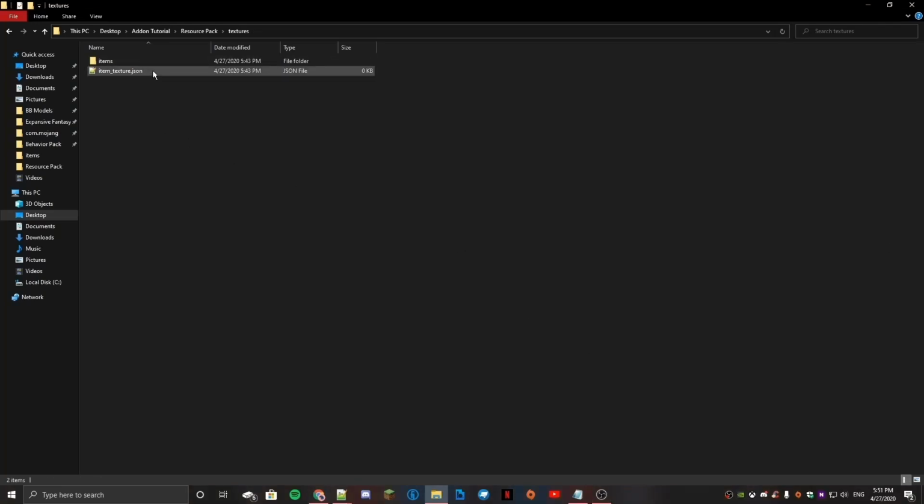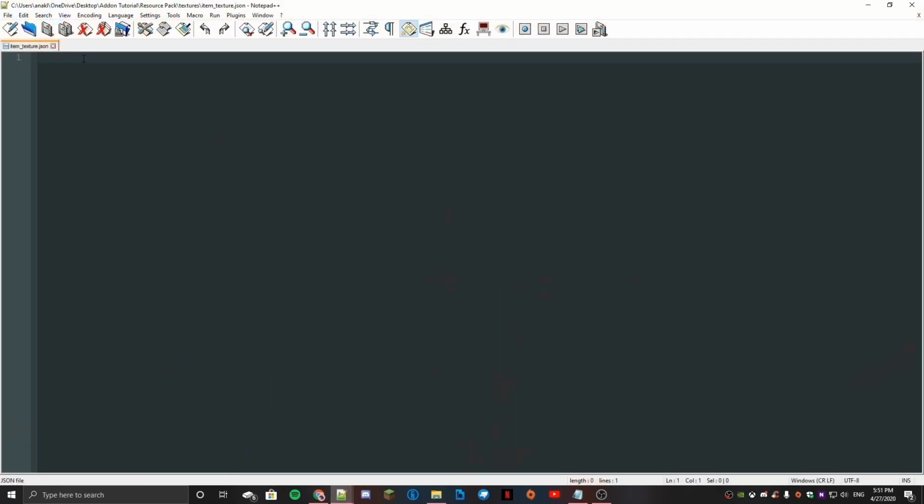Okay, so now you're gonna open this file, and then you're gonna follow this format. Resource pack name. You're gonna put vanilla. And you're gonna put the texture name.